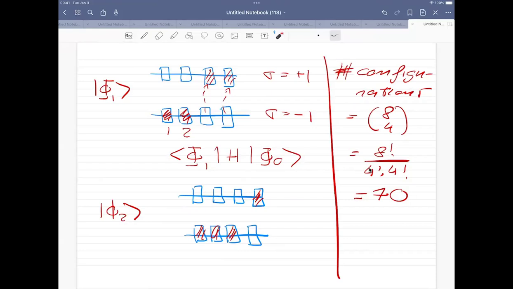But you can break that one if you want to. So you can actually set up a 70 by 70 matrix with all the configurations, set up the Hamiltonian matrix and diagonalize. This is something we will discuss next week. Now here, we are going to look at the realization of some particular configurations with a given total spin.